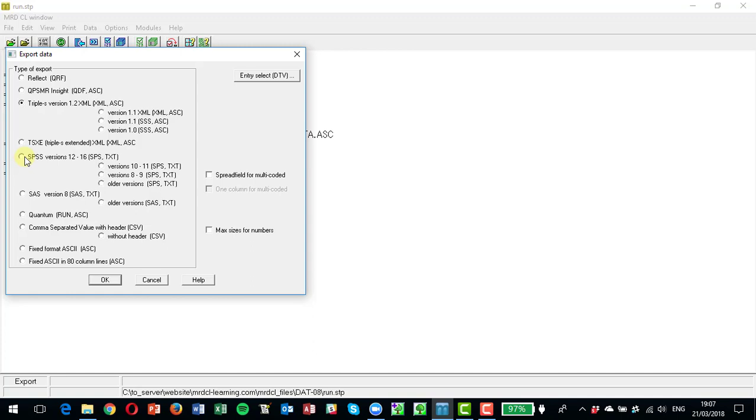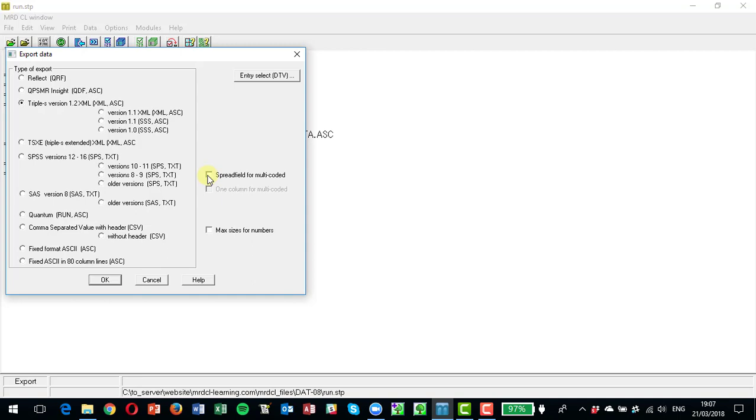So it's a fairly inefficient way, and programs like SPSS don't support multi-coded variables as one entity as they are supported in MRDCL. So this is a way of getting around that to some extent. A spread field will allow you to store the values for as many fields as there are. Say there are 1,000 brands in a question, and the most responses any respondent picks is 5, and a particular respondent had 1, 5 and 28 picked.